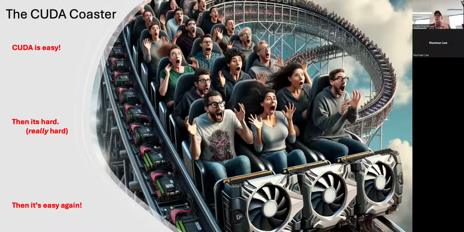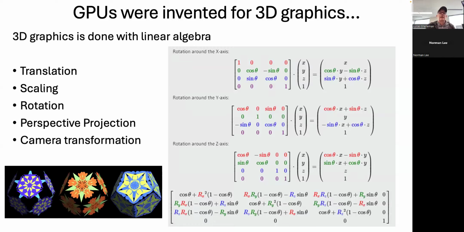And then quickly that is going to break apart, and you're going to see how hard it is to make really good, portable, optimized, fast CUDA code that makes the most use of a GPU. But then I'm going to turn that around and show you how trivial it actually is with some of the libraries that are available to use CUDA in your science. So this is obviously an AI generated image of a GPU coaster, and the horror that these geeks are feeling.